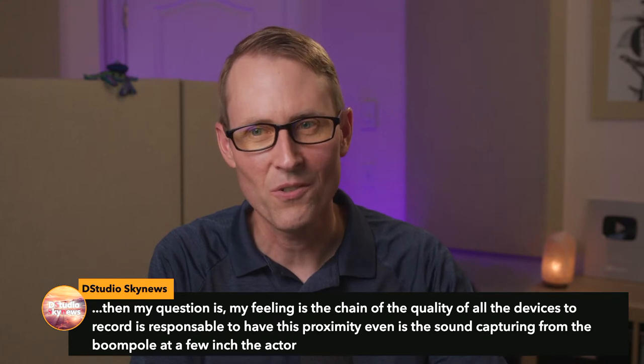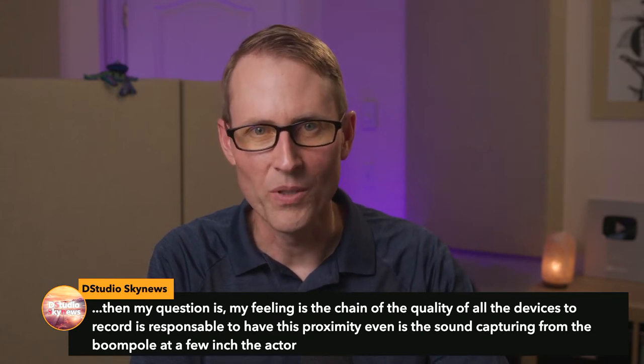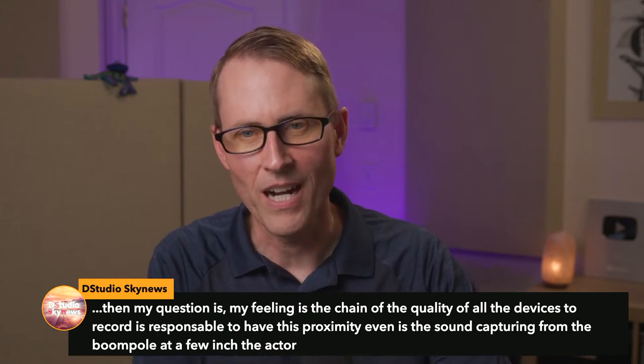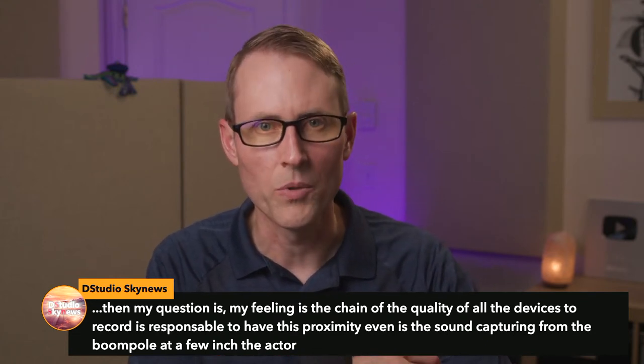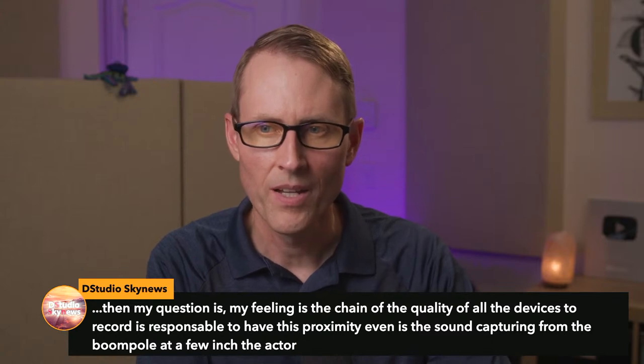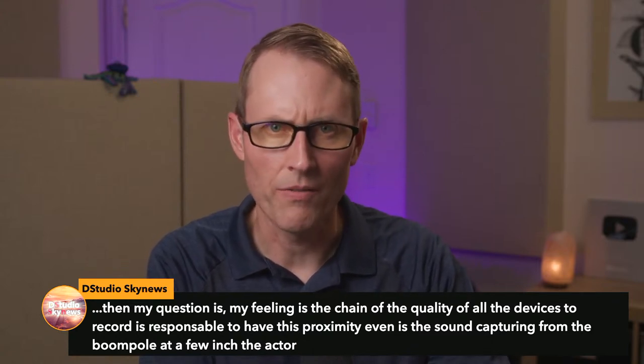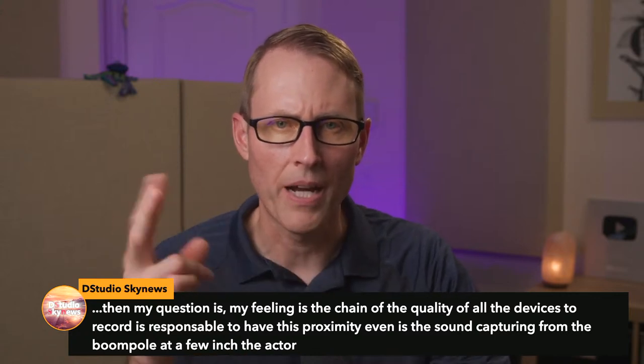relating to Shoji's question, because intelligibility becomes important if you get too much of a boom, too much of that bass and that gravelly sound, which they tend to like to really put on men's voices in particular. You have to be careful about that. But it's not just a boom mic. It is oftentimes a lav mic as well, or they're cutting back and forth between them.